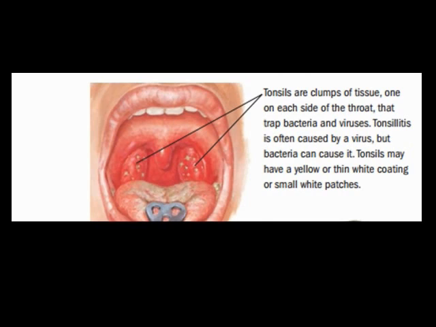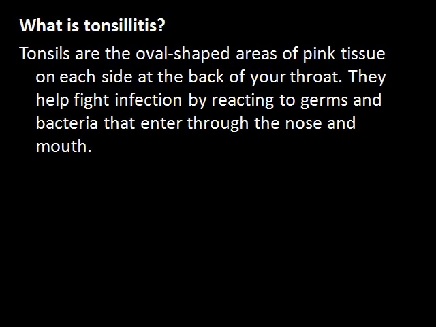Most of the time tonsillitis is caused by virus in the winter countries, and in tropical countries bacteria is most common. When you are having tonsillitis, there is a yellow color or white color coating on the tonsil. This you can find out on looking at the mirror with good light.